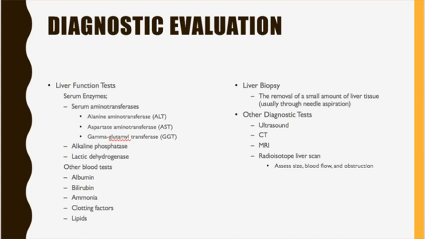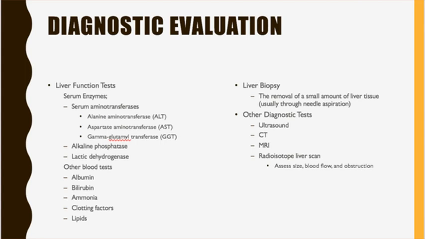Here is a list of all of the different diagnostic evaluations that may be done for the function of the liver. What's important to know, though, is that more than 70% of the liver may actually be damaged before tests even show it's abnormal. And another thing I want you to keep in mind is that there are other disorders that can affect some of these tests. So abnormal labs are not a definitive diagnosis. It just helps, along with symptoms and ruling out other things, to get to the diagnosis of liver dysfunction.